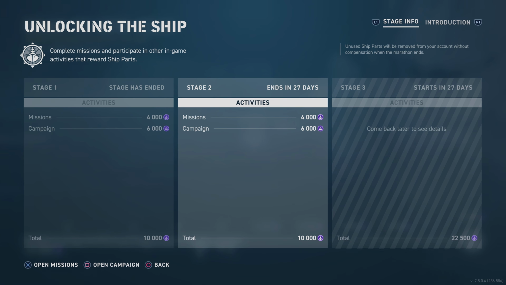Even though it says how to unlock, there's only 10,000 available here, which there's actually more in this event, believe it or not, than the 10,000. They're not listing the 3,000 you get from completing a mission, as from what I can tell, because you do get the 6,000 from the campaign. So I don't know if you actually get this ship. Are they holding this ship back, or what is up with that? I'll probably put that in a pinned comment once I figure that out.